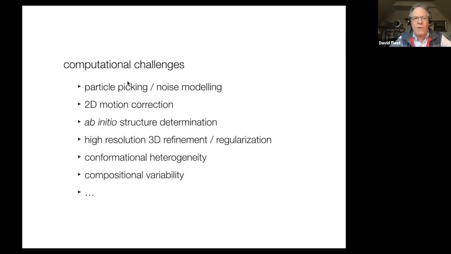When I first came across this problem, 15 years ago, a PhD thesis in this field would mean a PhD student figures out how to biochemically purify a protein. Then they would collect a whole bunch of data, and then they would spend weeks and weeks going through these micrographs one by one with a mouse, picking out individual particles. Now, with deep learning, we can pick particles out of these micrographs much more easily today. But again, these images are incredibly noisy, so just finding the particles is difficult.